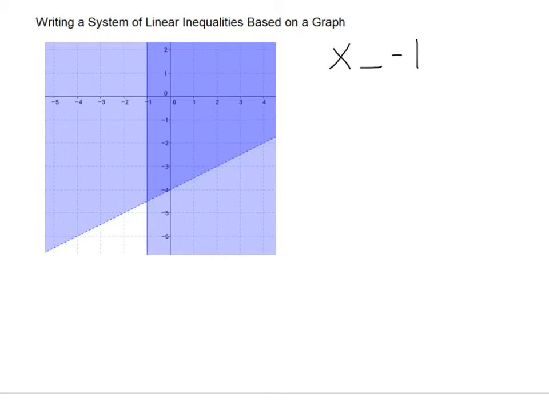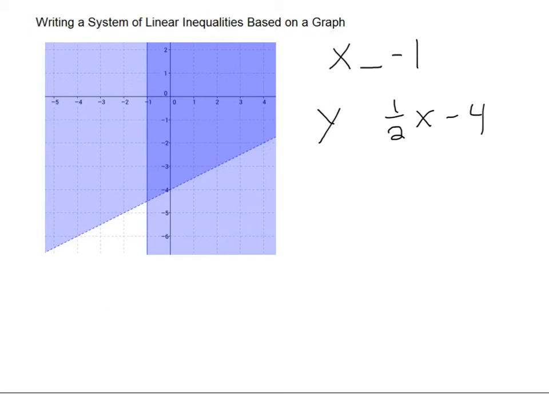On the other boundary line, I can see that I have a y-intercept of -4 and a slope of 1 over 2. That's my rise over run. And so if I think about slope-intercept form, that's y, I normally would say equals, but this is going to be an inequality. My slope is 1/2. That's my m. x plus b is my y-intercept. In this case, that's -4. And I know that I'm going to have an inequality in there, but the inequality is not going to be an or equal to because this boundary line is dashed.